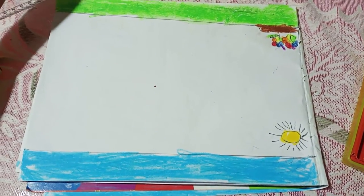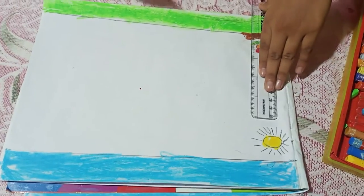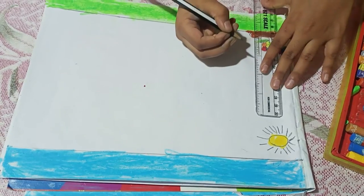Next, guys, we're going to draw the tree. Okay. So, guys, we're going to draw a little mini tree because I don't want to draw that big. That's a little big. This should be enough.